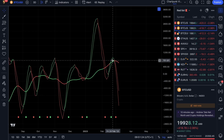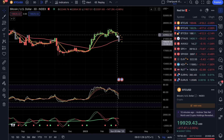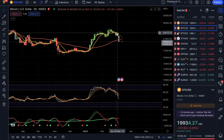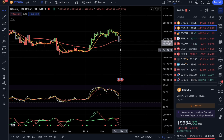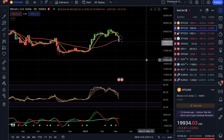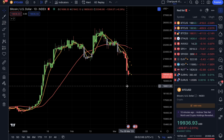After a slight upwards move, it turned down here at the end of February. So somewhere here at the $23,000 zone, exactly when we had the bearish cross of the 2 short period moving averages, the momentum oscillator also indicated the weakening of the bullish momentum, and it has played out pretty nicely. So if we look at the momentum, it is currently bearish on the 1-day Bitcoin chart, or the 3-day Bitcoin chart, sorry. 3-day Bitcoin chart, nothing really bullish here.